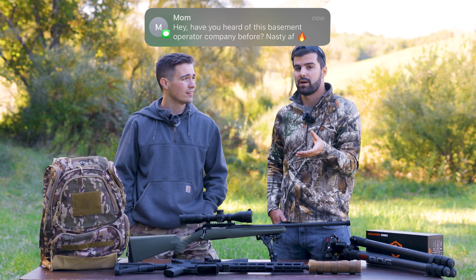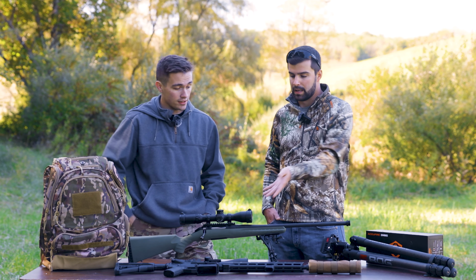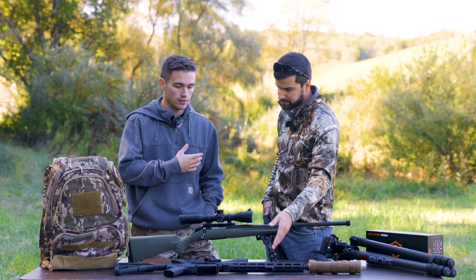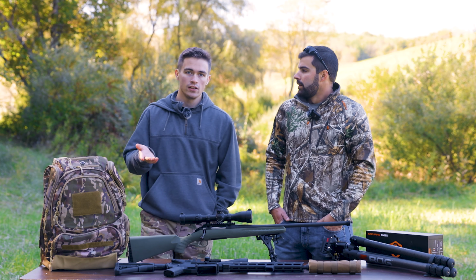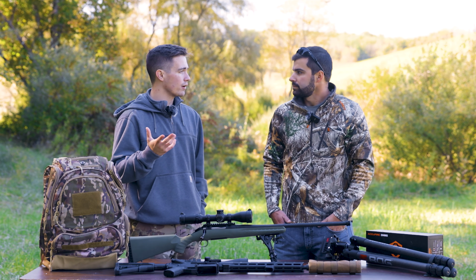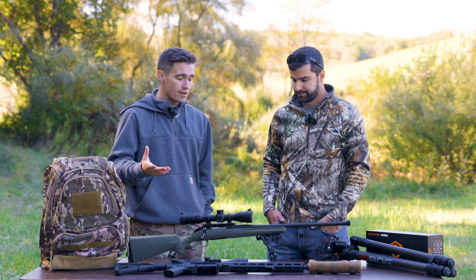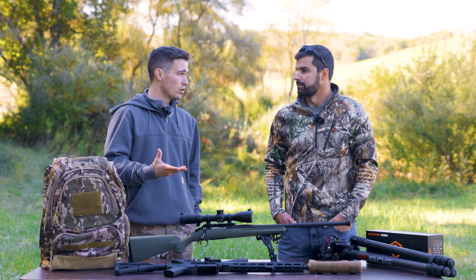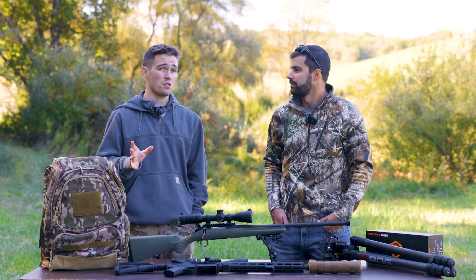Most AR-15s in gun stores are going to be 223. Or an AR-10 in 308 or 6.5 Creedmoor. That's still pretty rare. So going into Rural King, which is a local box store around here that sells firearms, the vast majority are 223. You might find a DPMS Oracle. That's 308. Yeah, but very few and far between.